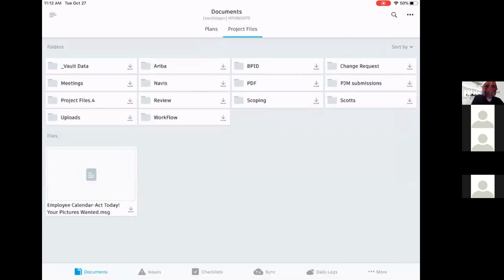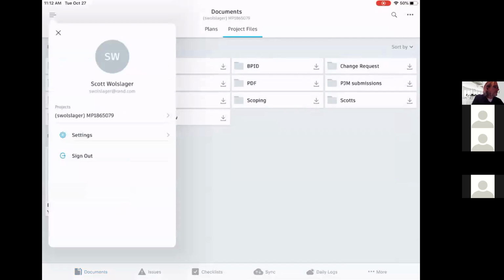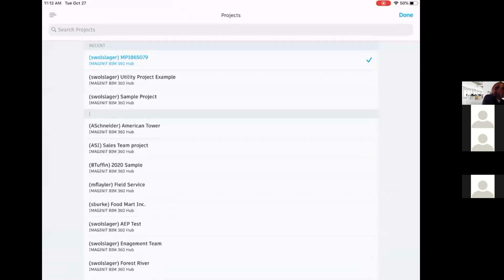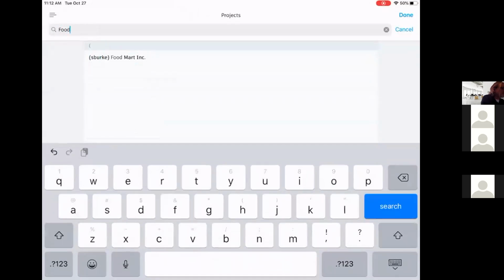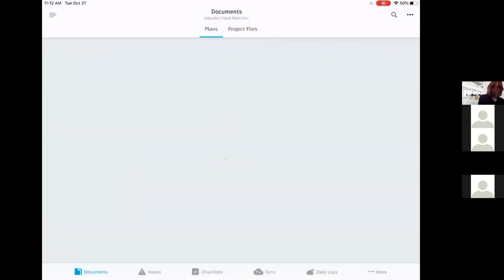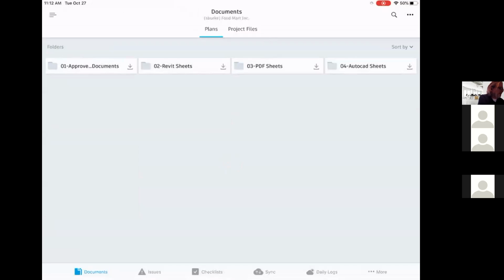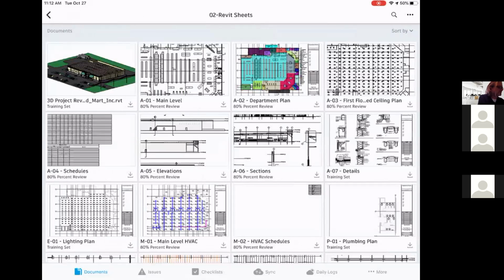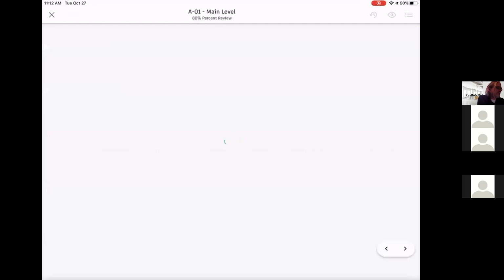One thing I just want to show you real quick on the iPad that's pretty nice if you have detailed information. So let me show you a different project here that has a really nice plan set. So if I look at, let's say, Revit sheets here. This is meant to be an experience. I call it the Kindle-like experience, where it's meant to be a fast way of navigating.